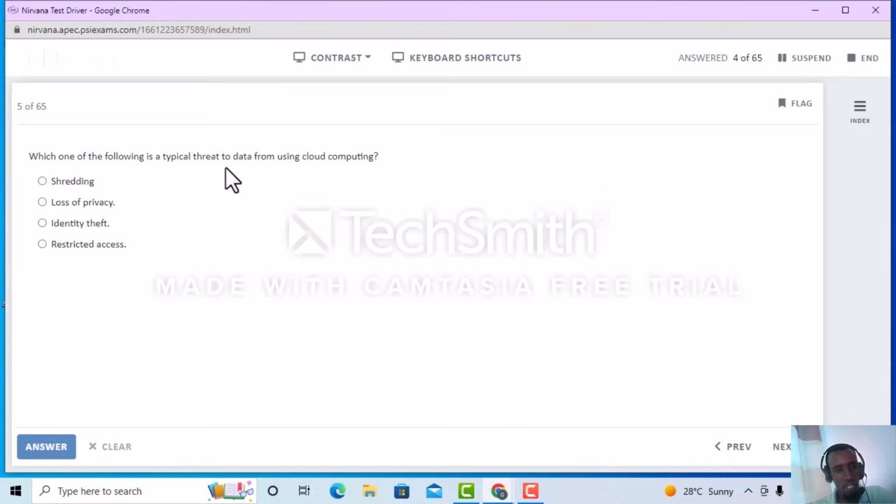So threats of cloud computing, most of the time it is associated with the lack of privacy and insecurity issues, because at the end of the day you don't know where you're keeping those data. Are they safe? Who is accessing them and who has unlimited access upon those data? So we have shredding. Shredding is like when you have your hard drive and then you get something like a hammer. Now you start destroying it to pieces so that nobody can retrieve any data from that hard drive. So that's what we call shredding.